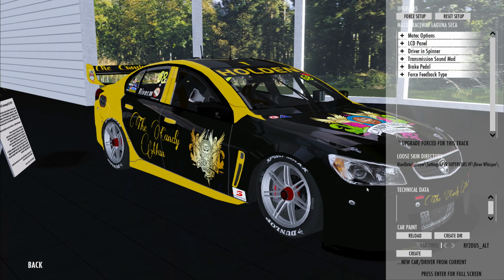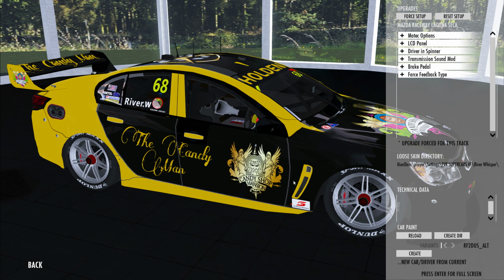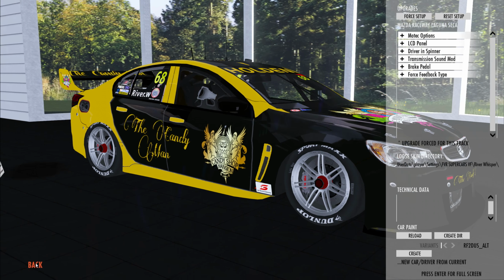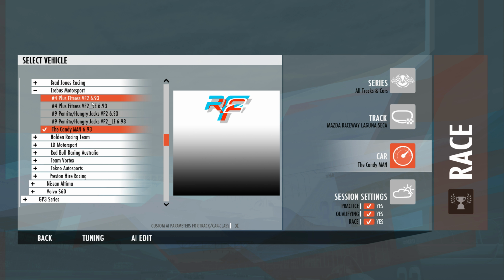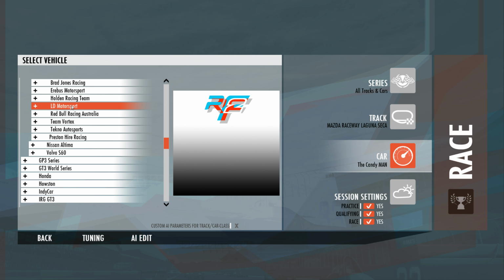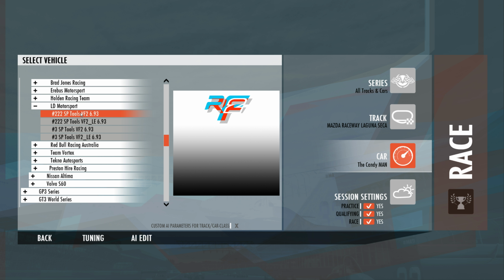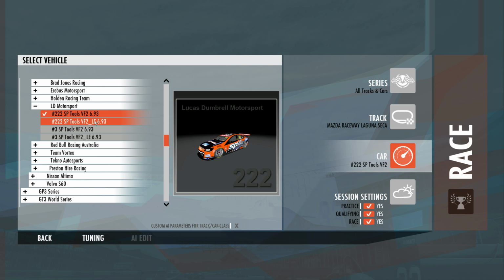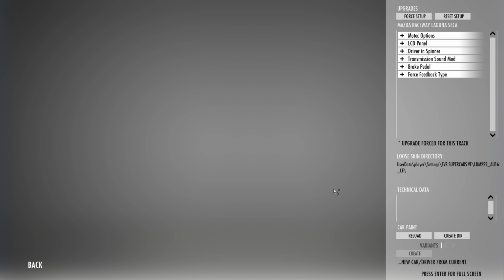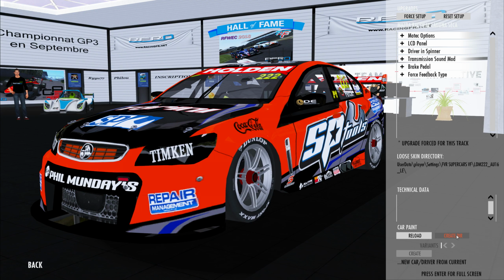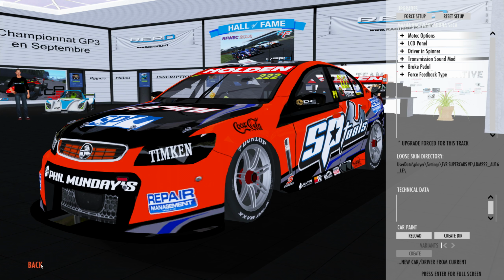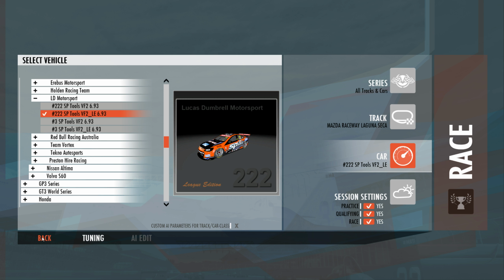We're making something like this, but yeah. So we'll just pick a car. We'll go with, say, this one. 6.93, the new ones. Go tuning. Now here, down the bottom, once it loads, it's got create directory, so that's what you got to do first. And you create the directory, and then you're finished with your game for the moment, and you can get rid of it.